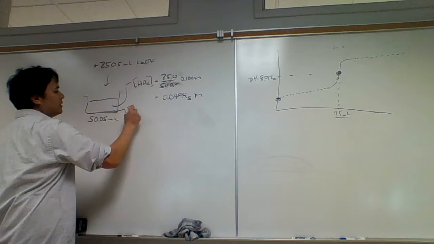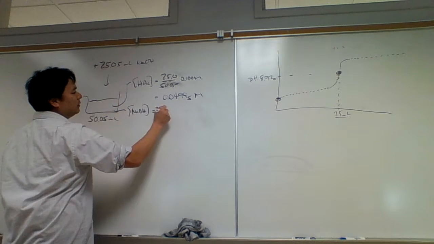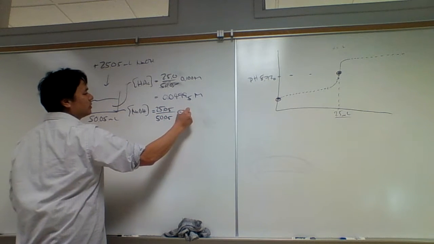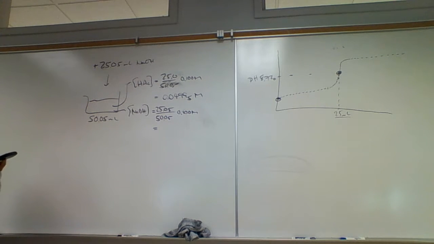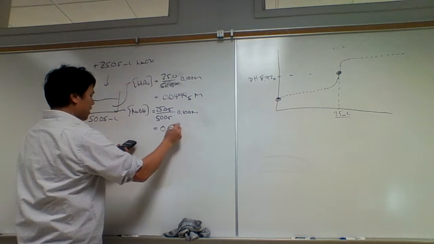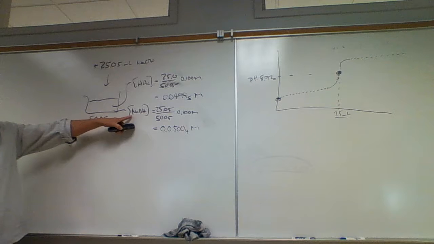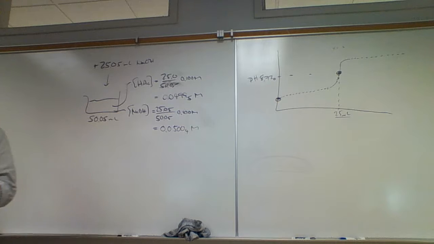And then let's calculate the sodium hydroxide. The sodium hydroxide, we're adding 25.05, and we're diluting to a total volume of 50.05. And the original concentration was 0.100. So this is close to a 1 to 2 dilution as well. And so it's going to be 25.05 times 0.1 divided by 50.05. 0.05004 molar. And so what we did was we just added a slight excess of sodium hydroxide, kind of 1 drop excess of sodium hydroxide. Not much.